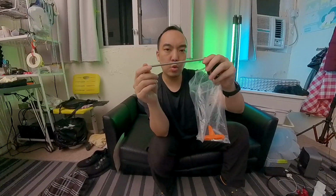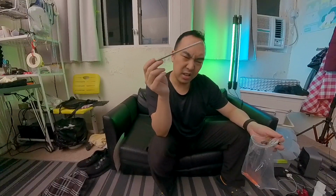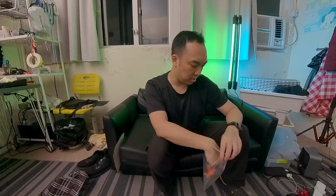Now I know what it's for because I looked under it. It's a spare spring for... I guess it gets worn out after a while. It's for returning the chain back to the front. But they only gave me one. So, and there's 2 pedals. I don't know what the deal with that is. Again, it's a Taobao special.